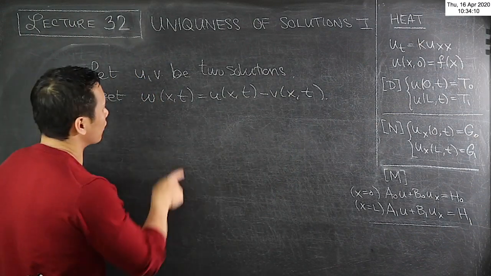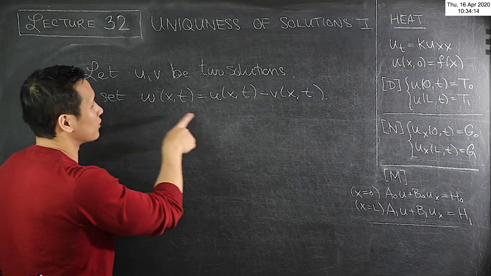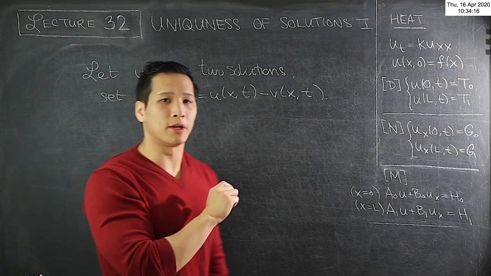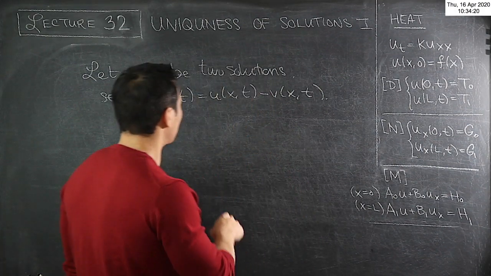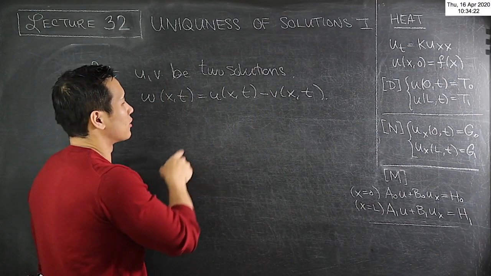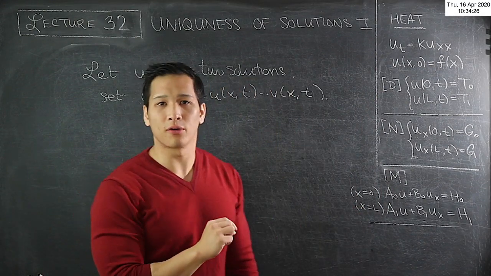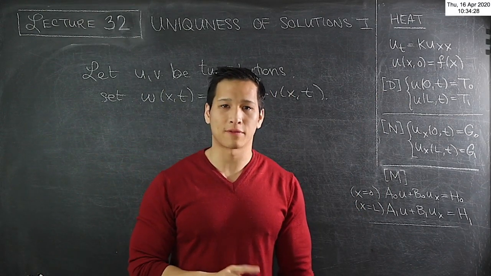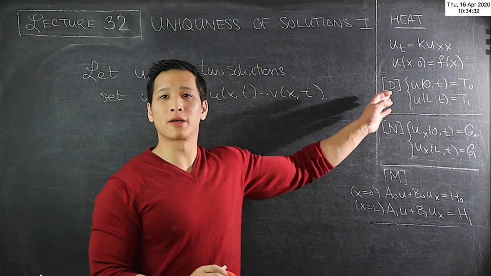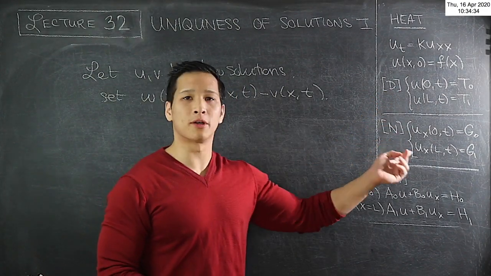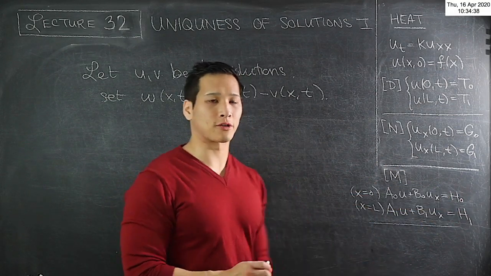And the goal is basically that if u and v are to be distinct, then w here would have to be non-trivial. If it's trivial, then u and v are identical. Trivial meaning 0. So what you do is you stuff this into your governing system, and then you find out what equations w satisfies and what boundary conditions w satisfies. We're going to do the Dirichlet condition first, then we'll do the Neumann condition, and then we'll leave the mixed condition, either for your problem sets or for a future lecture.